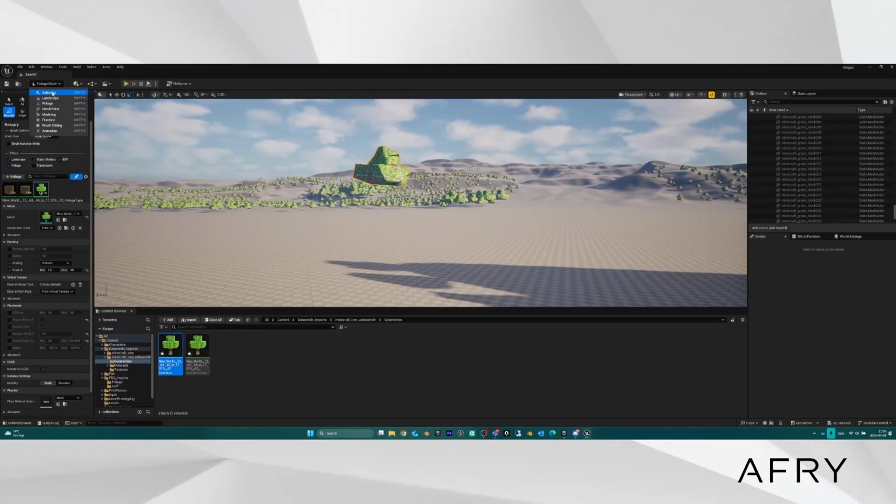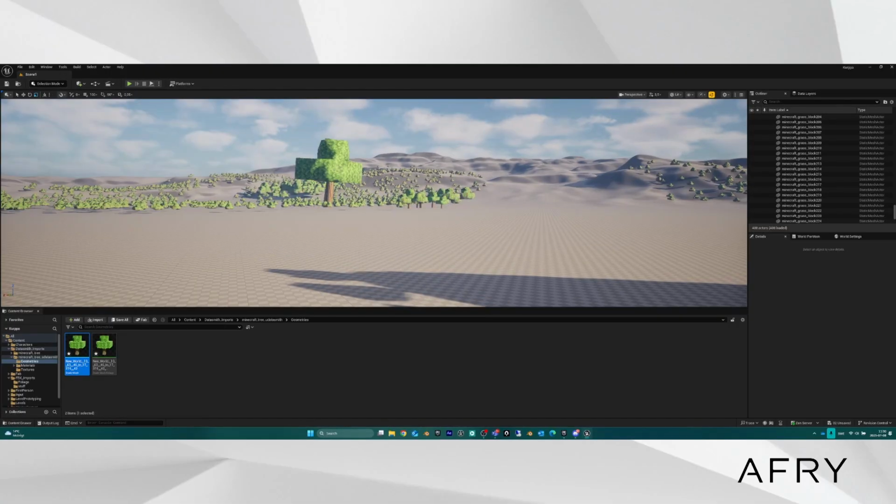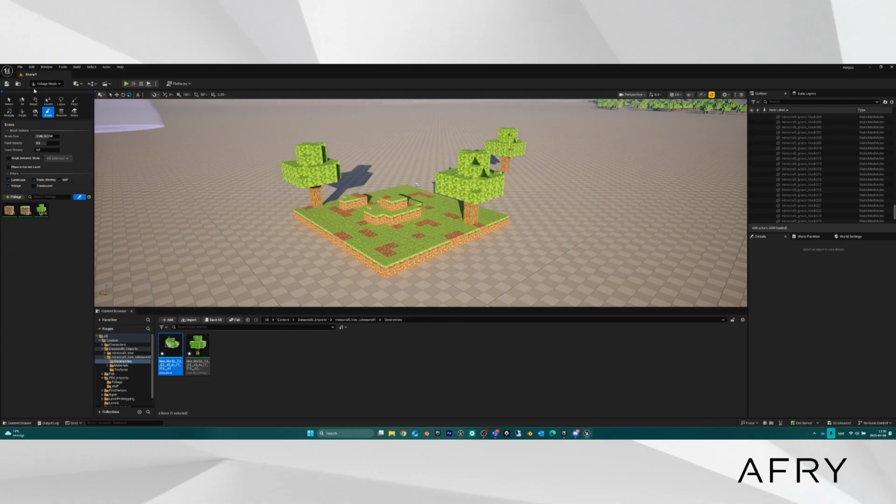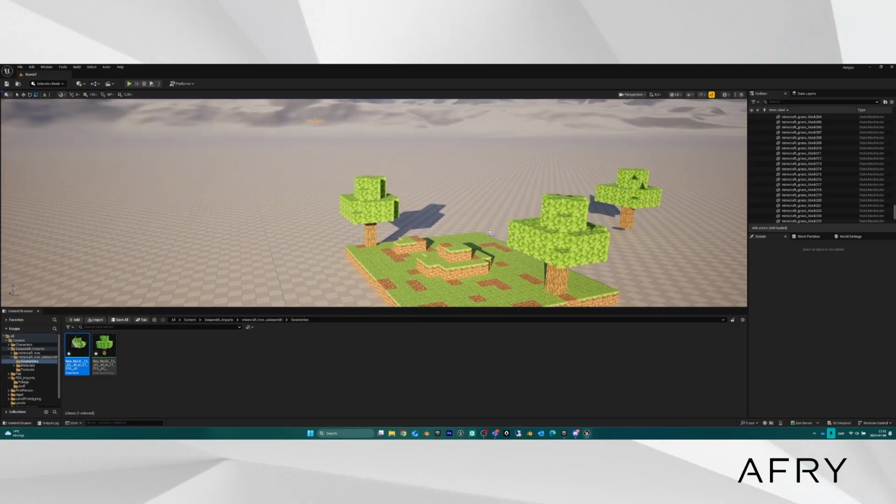So I'm just gonna Nanite these again because that looks a little better, and I'm also gonna delete a couple of these weird blocks that I painted out here. So erase. Okay.